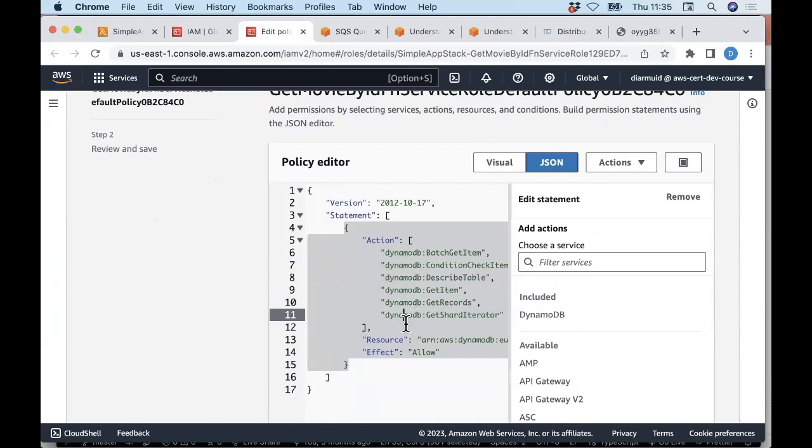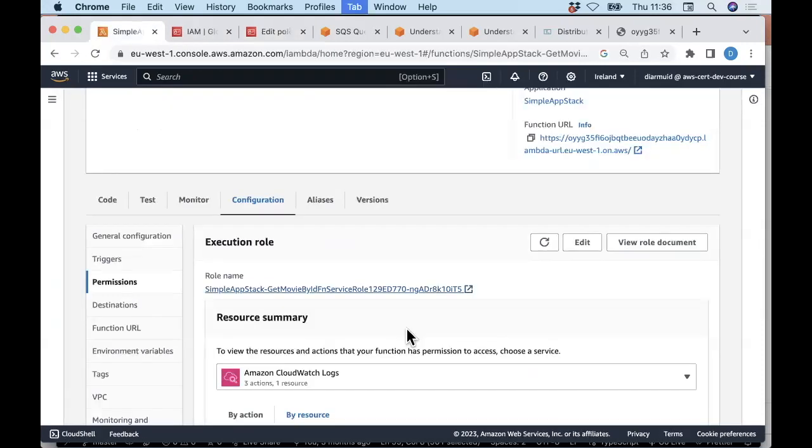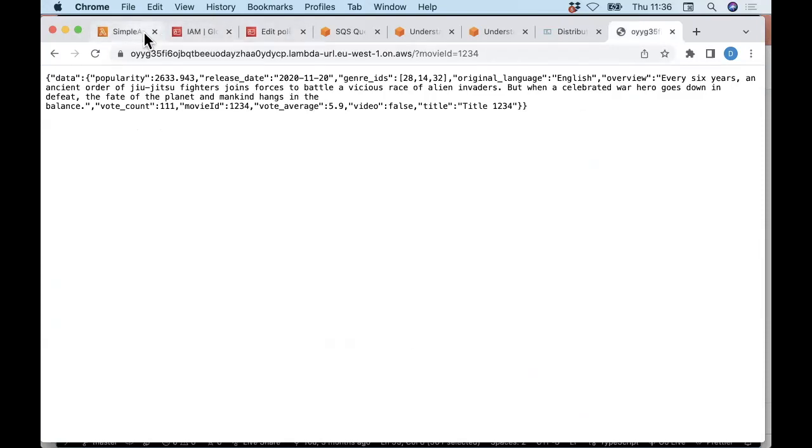And you can see now, if you look at all the actions here, the scan and the query are gone now. So that's proving to me that, okay, it is taking my policy now as opposed to the policy that was generated by the grant read write access method from earlier on. And does it still work for me? I guess it does. Let's see. I tested it earlier, so this is the actual URL of the Lambda, and I'm adding on my query string towards the end. So if I do a manual refresh, it should still work. And it looks like it does.